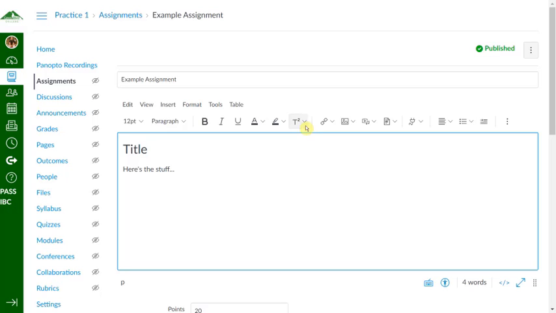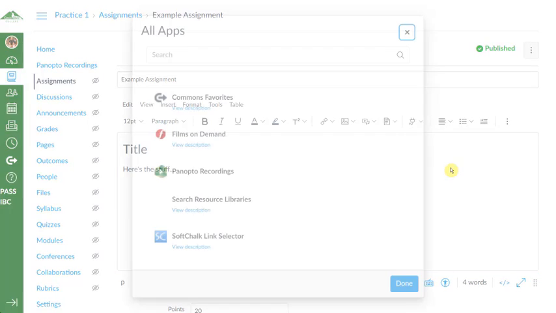You can also do that from down here. Let's say you wanted to insert something like a Panopto video, if you've got something recorded and want that in the assignment. That's now under this plugin icon for apps. If you click on that, you can insert anything from an app. If you're trying to insert something from an app, it might not show on this quick drop-down list, so you might have to search for it the first time from view all.